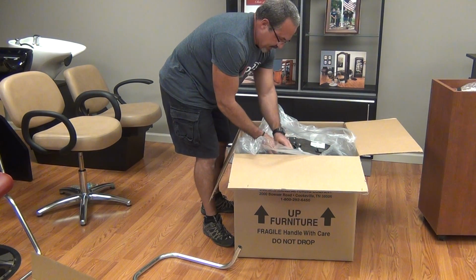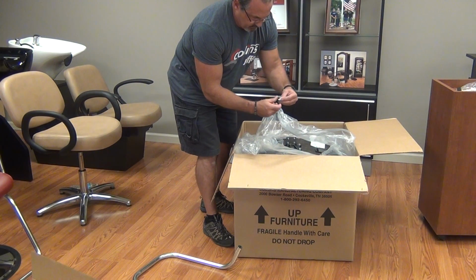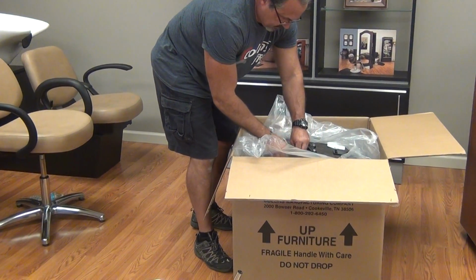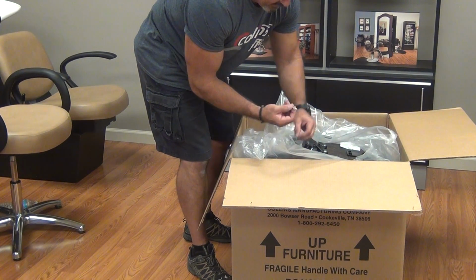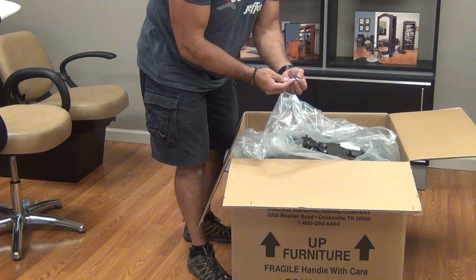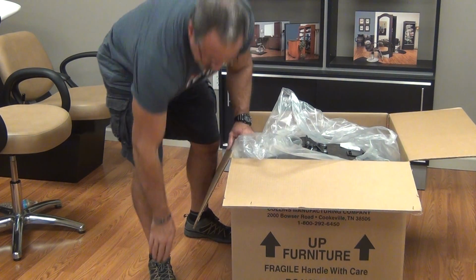You want to assemble the bolts by putting on a lock washer first and then a flat washer. So we'll do that real quick for all of our bolts so that they're ready to go when we need them. This, by the way, uses a 7/16 wrench or a socket. And if you lose a bolt or you're missing a bolt, they're readily available at any hardware store. It's just a standard American size 1/4-20. This happens to be 1.5 inches because we're using the 1-inch footrest.